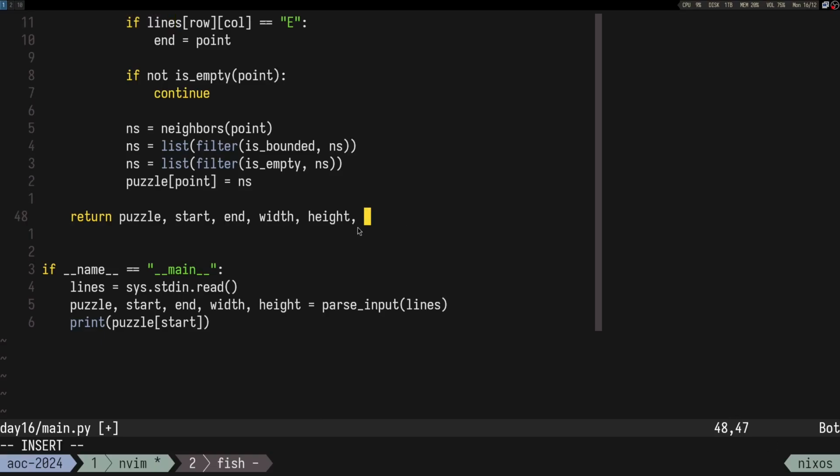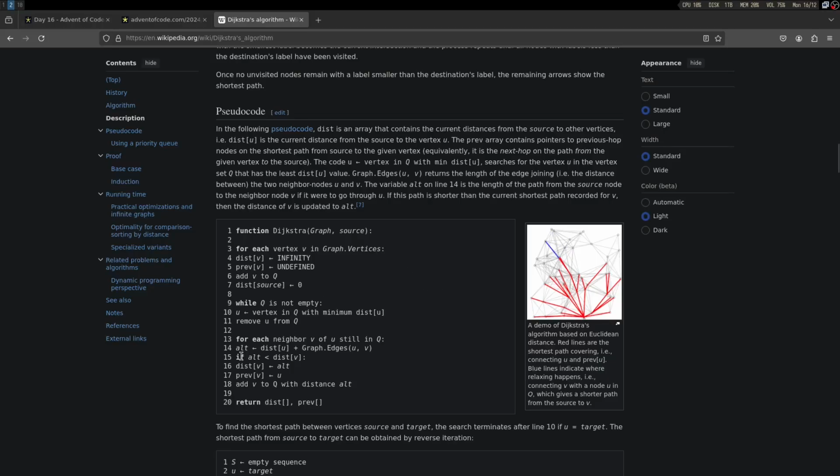So we can say directions 0, so that's going to be our facing direction. Okay, so we get the distance, so the distance function is going to be interesting to build. And then if the alternative distance is less than what we have in our map, then we set it, we set the previous, and we add v to the queue with a new distance.